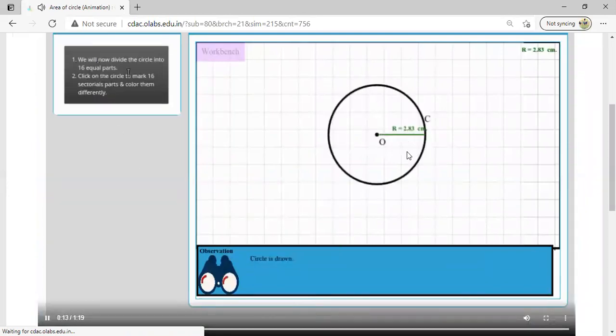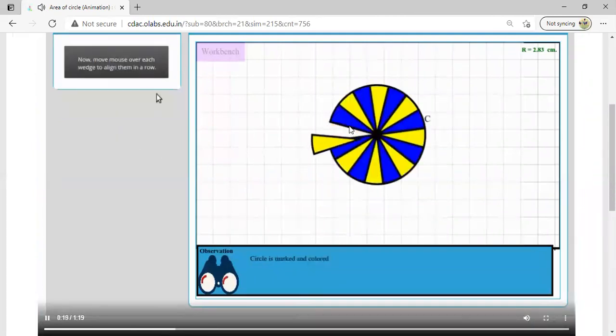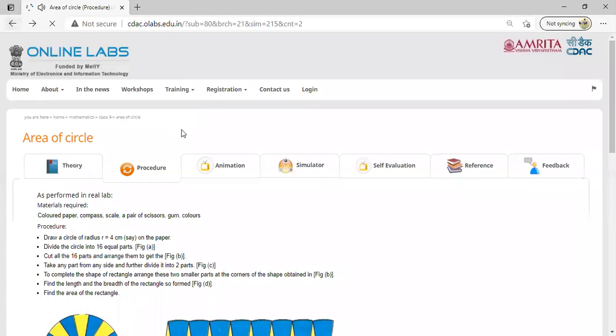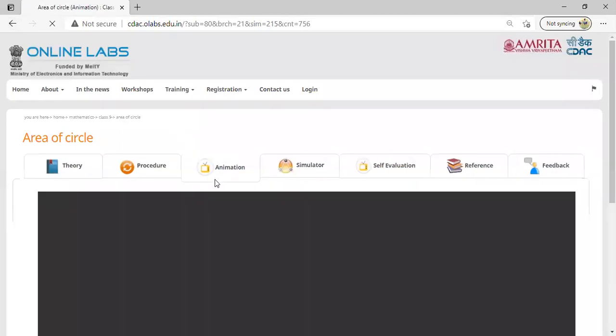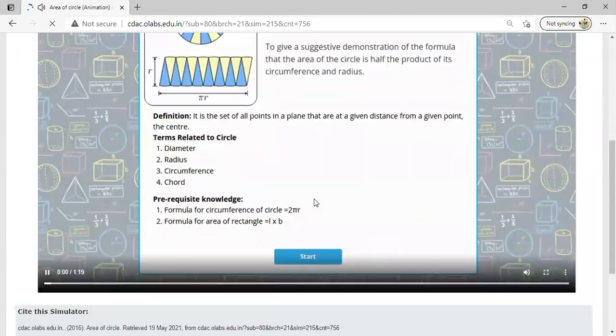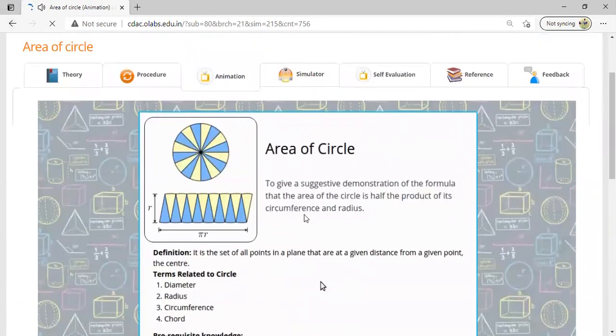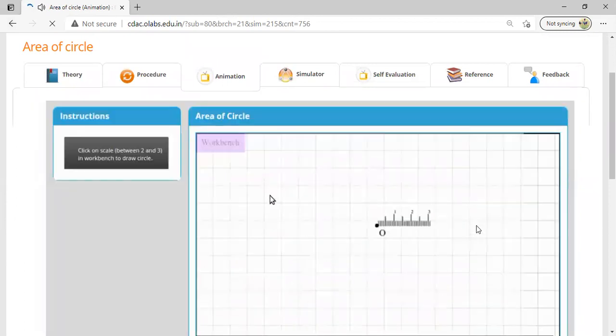Then you get a circle, and then click inside. It is converted into 16 equal parts. Then each part, if you make like this, you will get.